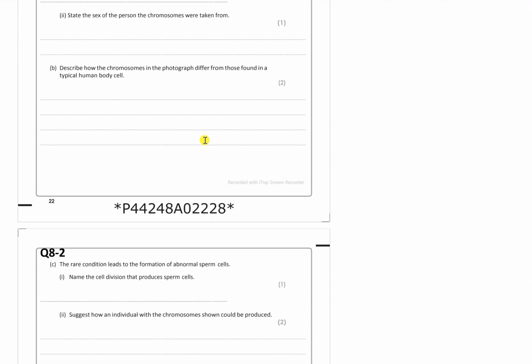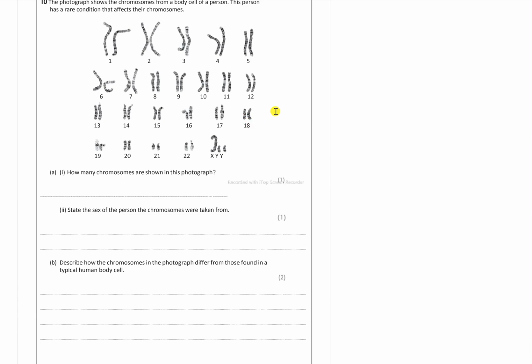Right, here we are. We'll see if we can get through this. If you take your chromosomes and put them into a diagram, what you have is this diagram where you've got all the chromosomes of an XY. So this is a male. How do we know that? Because you have an X and a Y. We'll ignore this for a second. You're not supposed to have two Y chromosomes. So this is from a male.